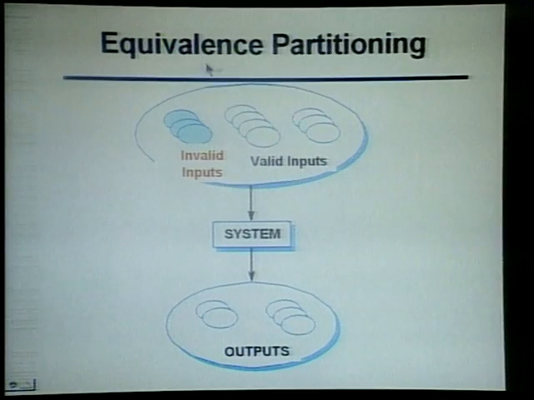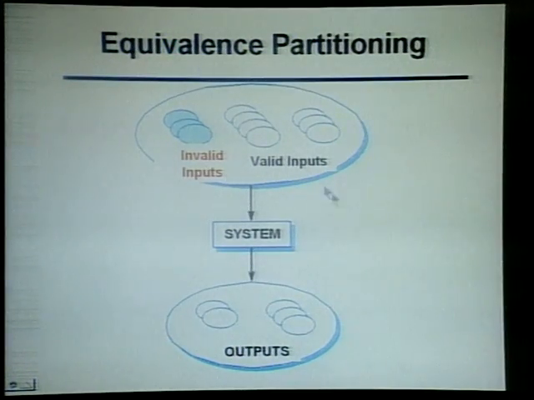One of the black box testing methods is equivalence partitioning. In this method, we divide the input domain of a program into classes of data from which test cases can be derived. Test case design for equivalence partitioning is based on an evaluation of equivalence classes for an input domain, where an equivalence class represents a set of valid or invalid states or inputs for the conditions we are going to check. An input condition is a specific numeric value, a range of values, a set of related values, or a Boolean condition, as shown in this diagram.